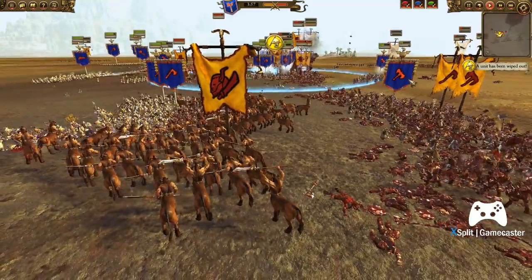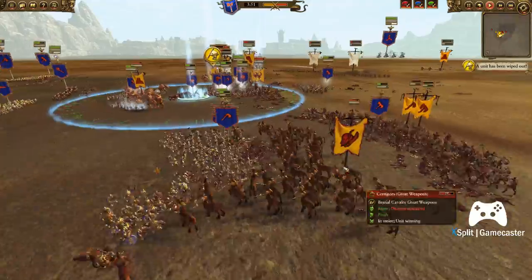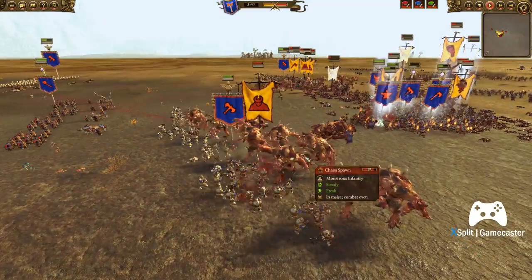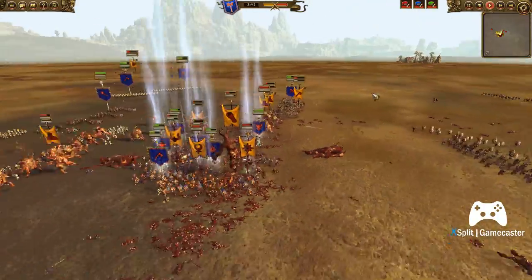He did get a nice rear charge into these Longbeards, and I did just follow up with my Dwarf Warriors. And you can see I'm slowly eating these guys away. Now the Chaos Spawn are starting to come out though, so these Dwarf Warriors are stacked on these guys. And I believe here comes another unit, so this is definitely a tipping point.